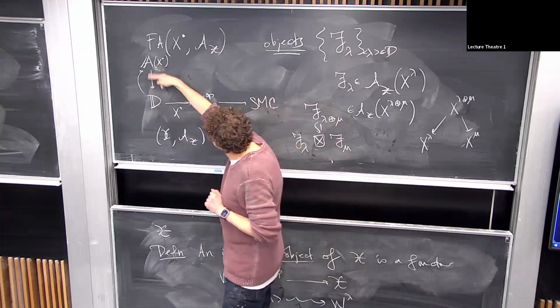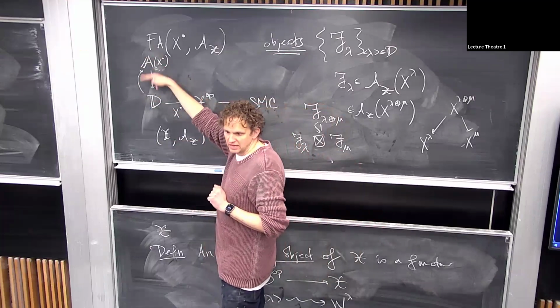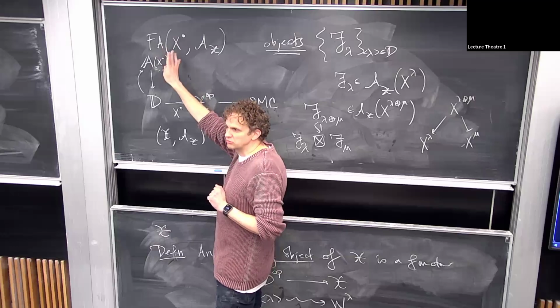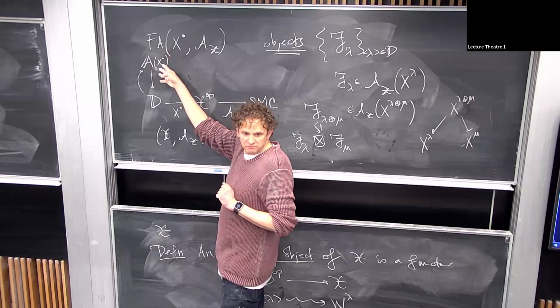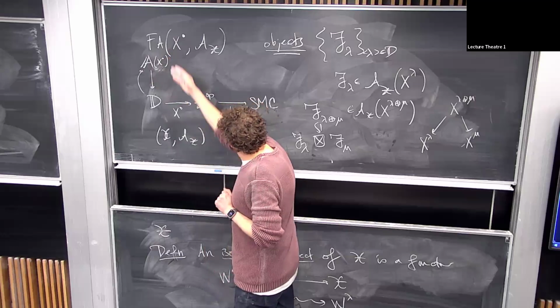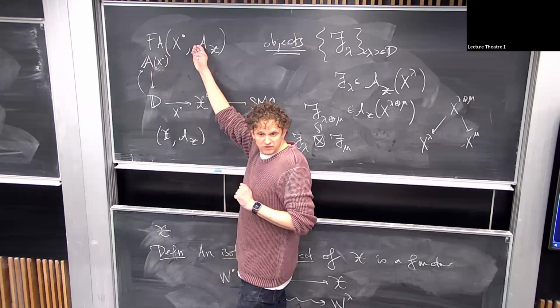You could try and experiment with how much of the symmetric monoidality you'd want to ask for here, but that's the only place where you've got any wiggle room. This is the only natural thing you could try to do. And I claim it naturally reconstructs the theory of factorization algebras.